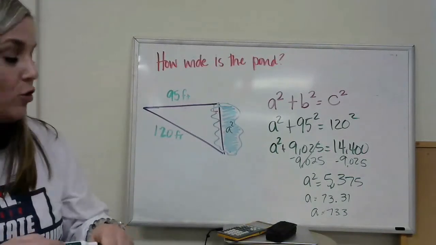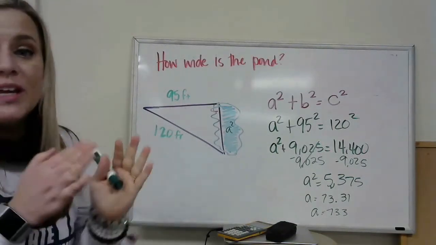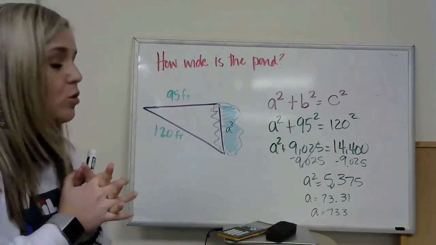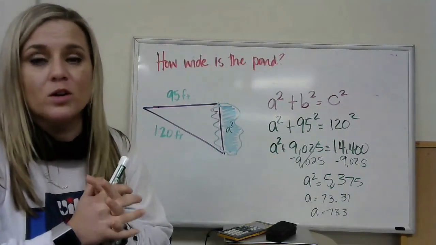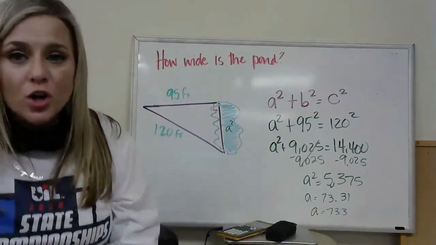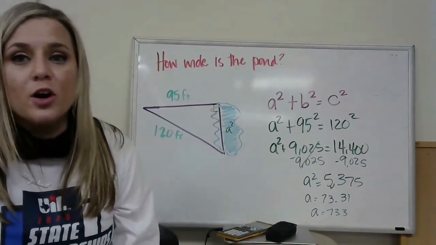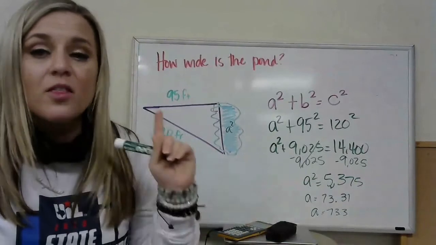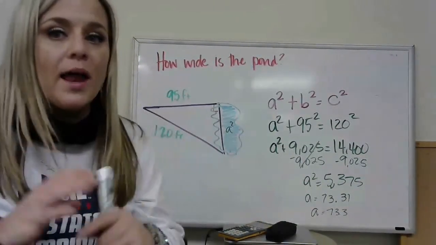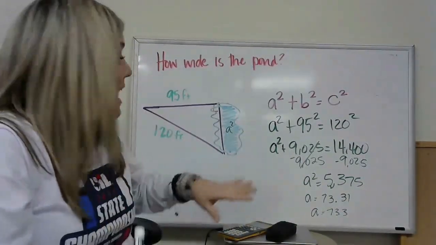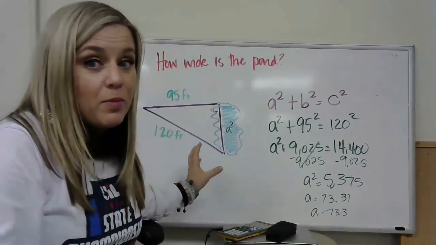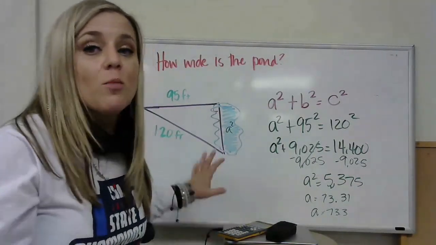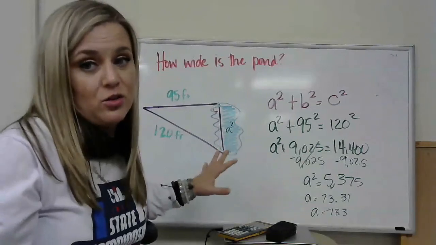All right, guys, if you're not getting these, you really need to raise your hand and ask me a question. I will tell you this: on your STAR test, there are 3 TEKS associated with the Pythagorean theorem. There's one that is a major one. You can expect to have 3 questions on the Pythagorean theorem on your STAR test. So make sure that you understand how to do this, okay?